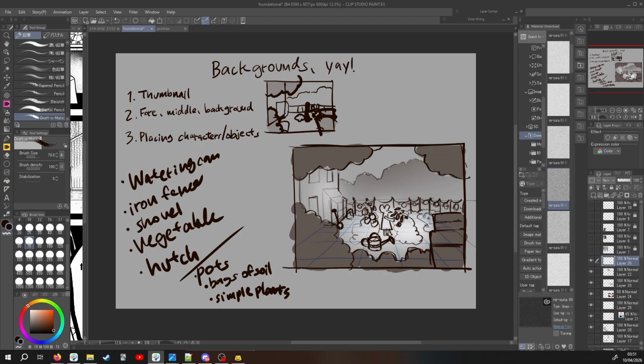Maybe there's some bags of potting soil here and there. We've got little pots, and they can also have plants. We talked about marigolds. We just want to create clutter and not have a lot of empty space.